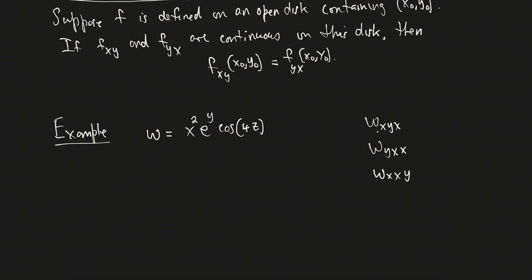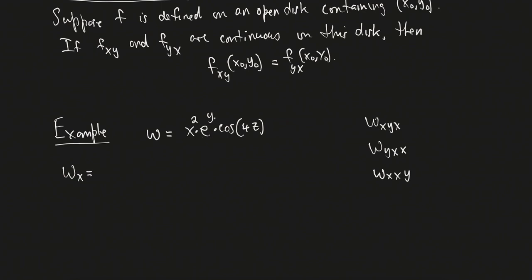Looking at the functions here, the x squared, the e to the y, the cosine, these functions are going to be continuous for all x, y, and z. So we would expect this condition to be met, and so we would expect the conclusion to be that all of these are going to be the same. So let's start with this one. If I do w_x, with respect to x, I get to treat the y and the z as constants. I made it simple by making them multiples. I didn't want it to just boil down to a constant or a zero. I wanted more non-zero factors in our partial derivatives, so it doesn't seem trivially true, but non-trivially true.